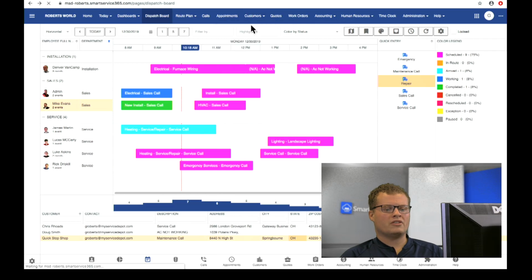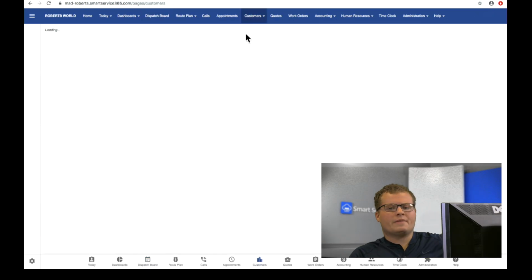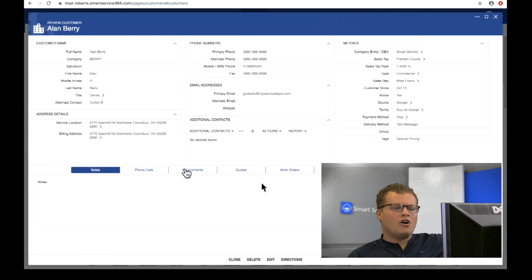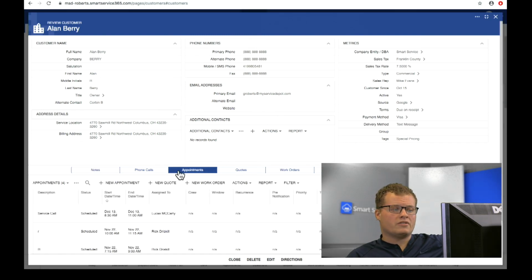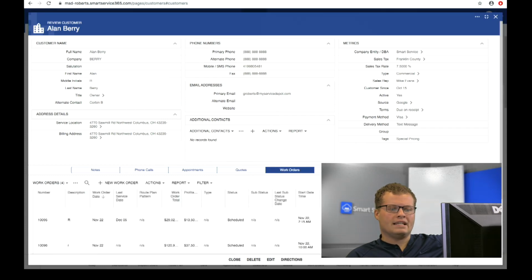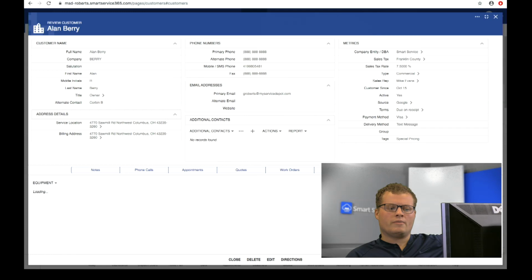I want to take you into the customer screen. The neat thing from a customer screen is when you click on the customer, if we pull this up from here, all of the information that's ever been done at the customer, so all the history, is going to be saved in here. So any appointments that have ever been done for this customer, any quotes, any work orders, any invoices, any equipment. What the equipment is, by the way, is the customer's equipment.